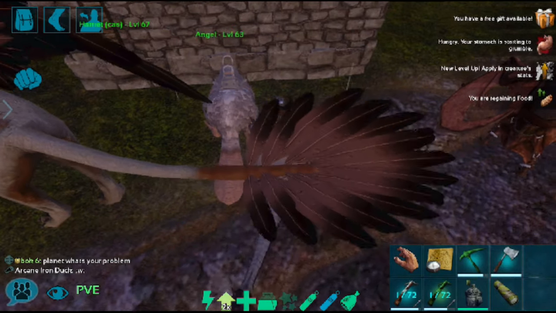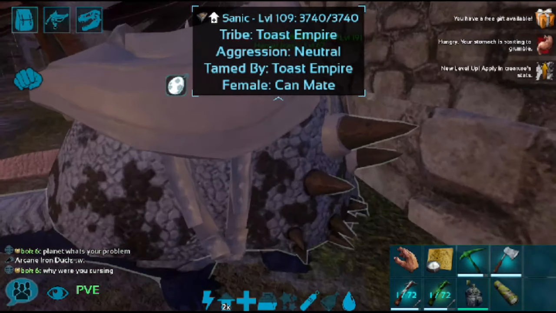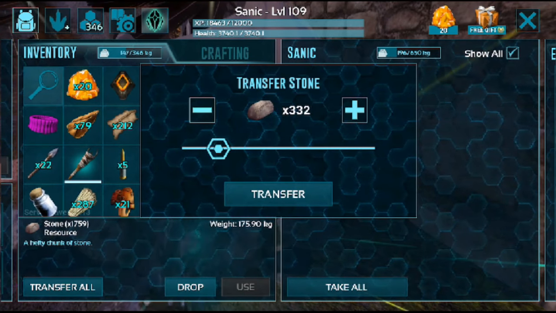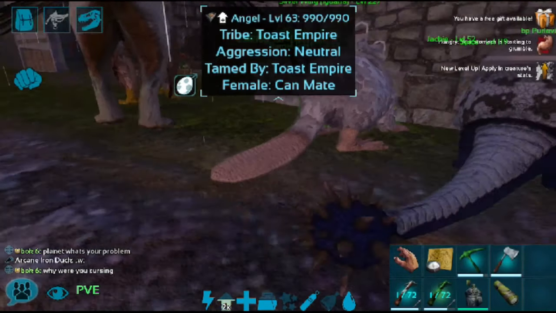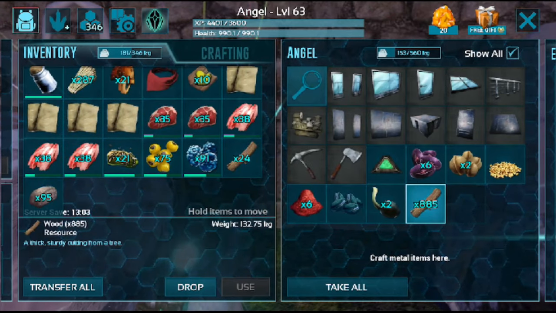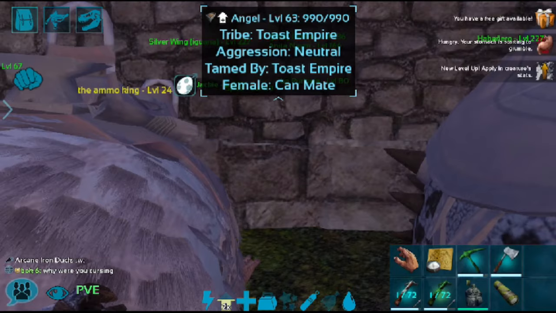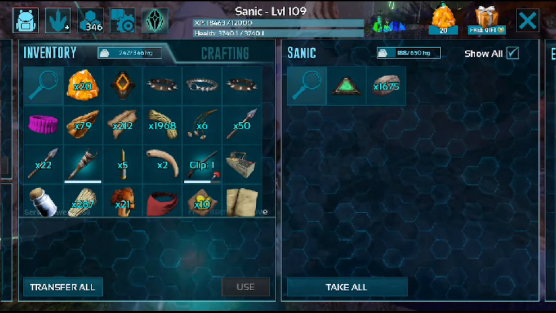Can I roll? I could roll, but why? Alright. I'm wedged in here between the beaver and the dodo. This is a good place to be. Let's grab this. And let's grab some stone. Trap it. Trap what?